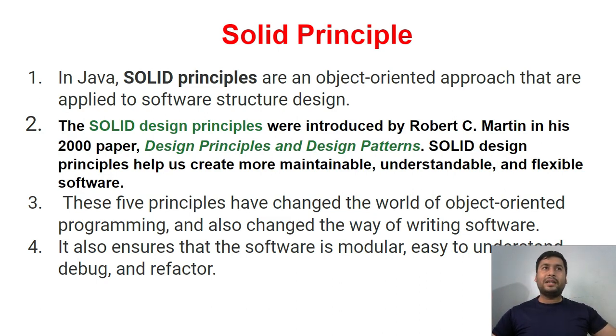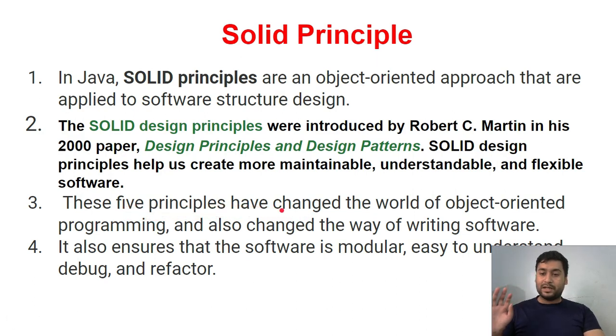So if a requirement comes to change, we can add to the existing classes, or even add some more classes, and through that we can achieve whatever requirements we have. That is called flexibility. It's very flexible if you follow the SOLID principles. These 5 principles have changed the world.